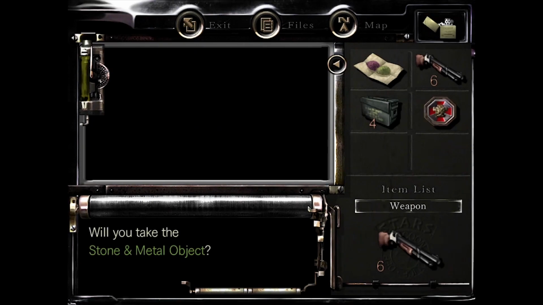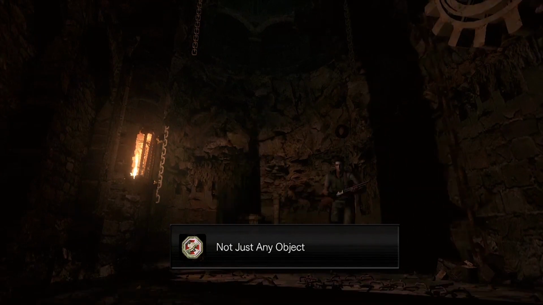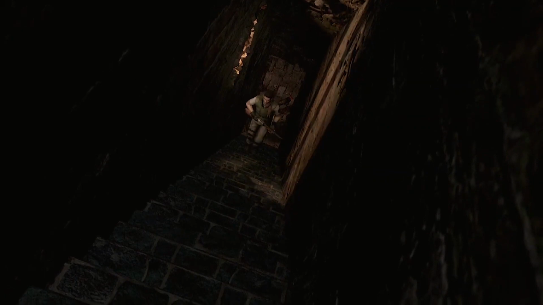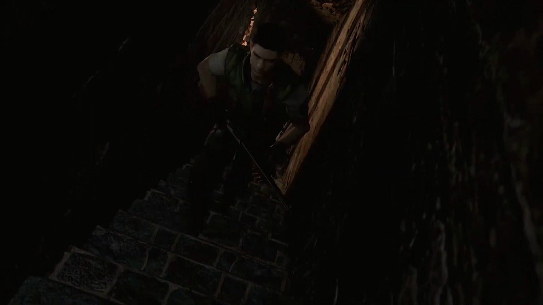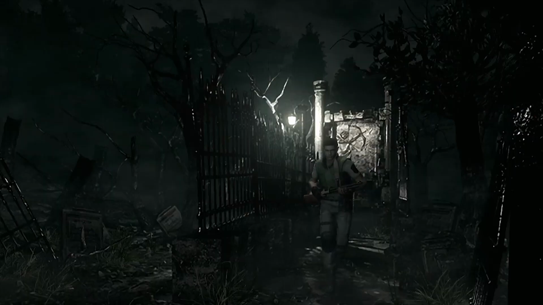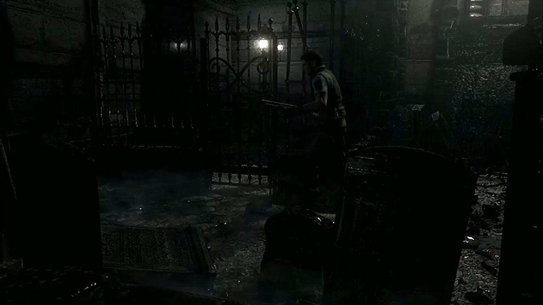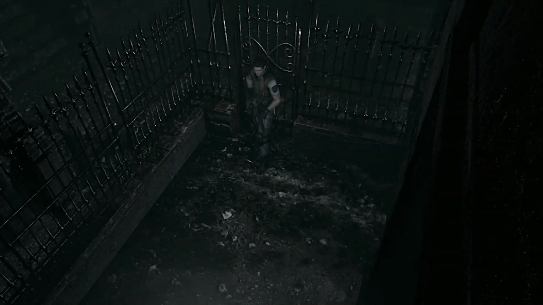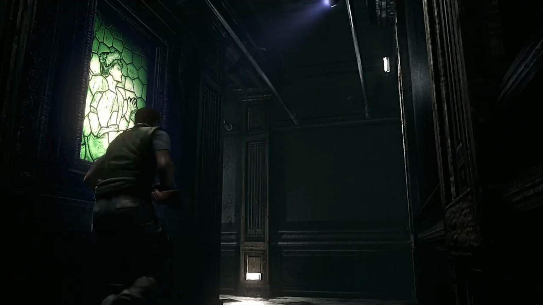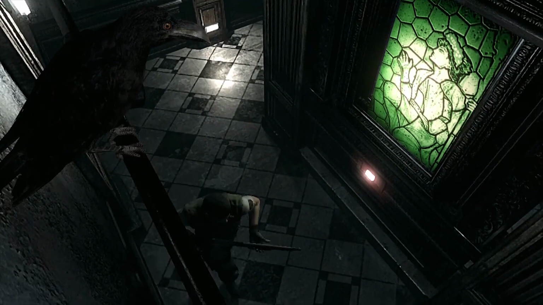Stone and metal object. Okay. Not just any object. Objection, that is. Just remembered a key item that I should bring along with me, but it's too much trouble to try to reach the safe room again for now, so let's just push forward, find ourselves a good safe room to save again, and then end the part there before starting a new one later on.